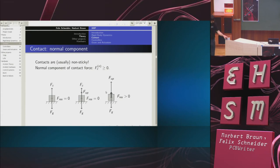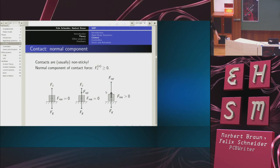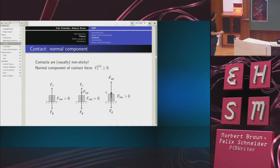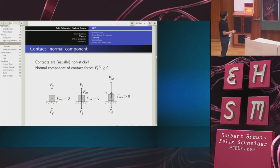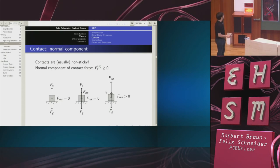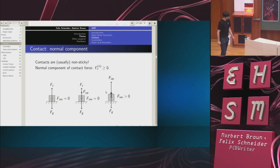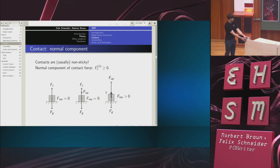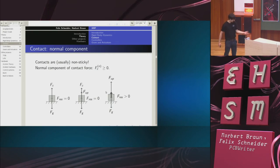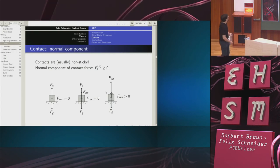Now, if I try to lift it up and pull just a little, then there is this force that tries to pull it up. And the contact force just counteracts the rest, so that the resulting force is still zero. This is the case where I just pull very softly. If there was a scale underneath it, I would notice it getting lighter.